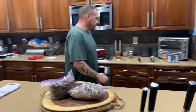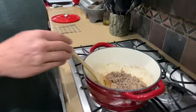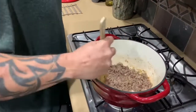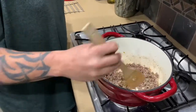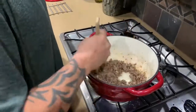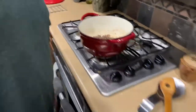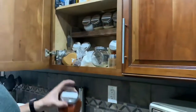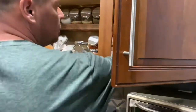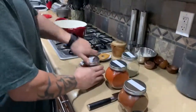And then come on over here. In here, we got our grind of ribeye. Going down with some onions, a little bit of butter, like so. So what we're gonna do is we are going to hit it with a little ancho, a little kashmiri, and a little chili powder. Right now, anyway. So, let me grab my little scoop.